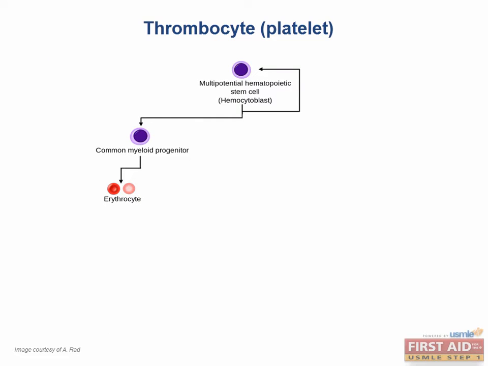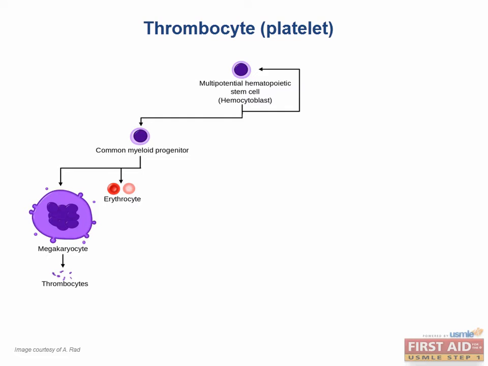Next we will discuss the thrombocyte, more commonly known as the platelet. Platelets are also in the myeloid lineage, and as we can see here, derived from the megakaryocyte. Platelets take part primarily in clotting, or hemostasis, and this topic will be covered later in the chapter. Platelets are small cytoplasmic fragments that split off from megakaryocytes. There are normally 150 to 450,000 per microliter, and they circulate in the blood for 8 to 10 days. The megakaryocyte is the largest cell in the bone marrow, and has a multilobulated nucleus.